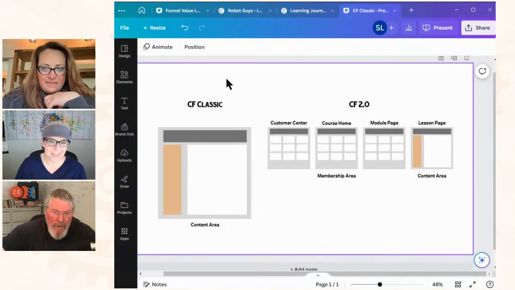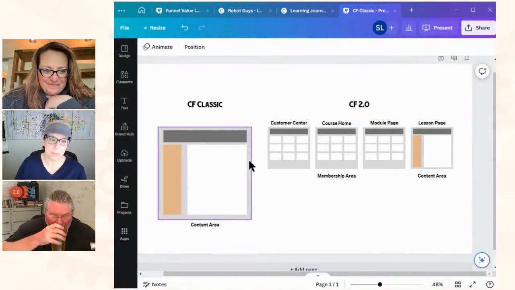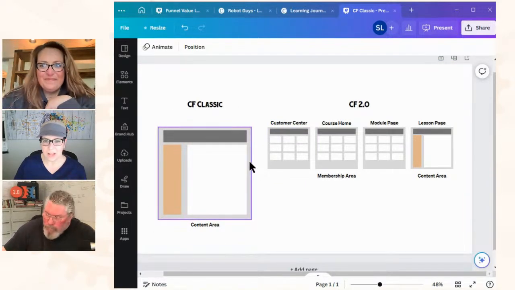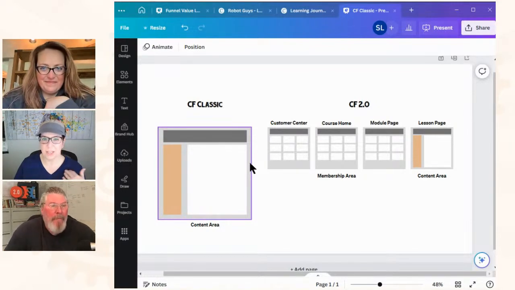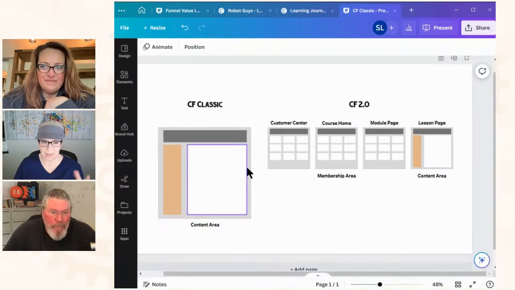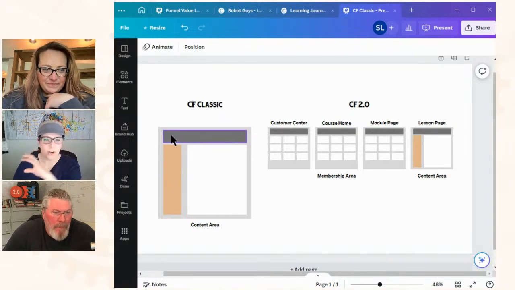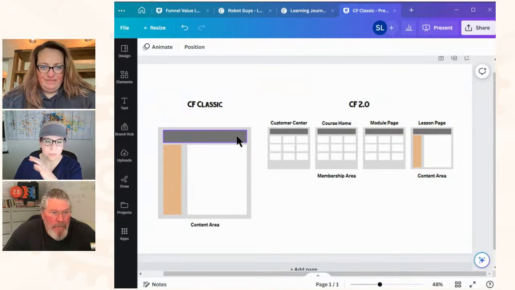You can see that in Classic, we have one box here. This represents a page. Classic memberships are built on one page, and everything is on one page. Dan, you can totally talk more about that in a second. This represents the typical things we see on the pages. We have our header, usually with a logo. Maybe there's a little bit of navigation, like a log out link up at the top.